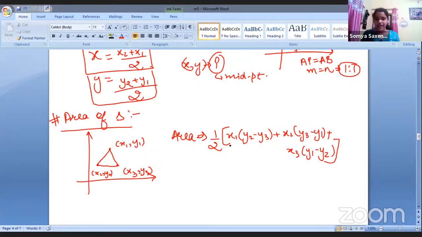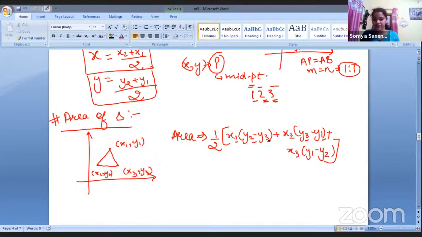And just don't do that. Simply you can see this: X, Y, Y, X, Y, Y, X, Y, Y. So we have this same thing. In the bracket, we have 2 Y's, and here we have X in multiplication. So there is no other thing. Variables are okay. Numbering, you can just see, it is following an order: 1, 2, 3, then 2, 3, 1, and 3, 1, 2. Sorry. Okay.